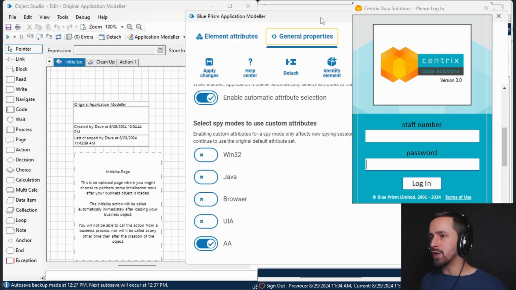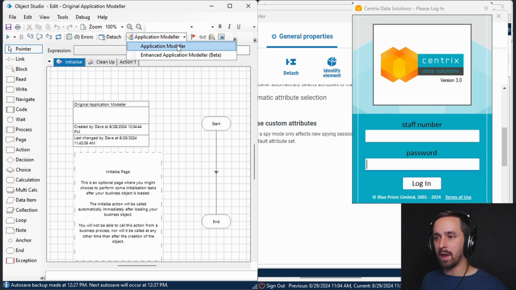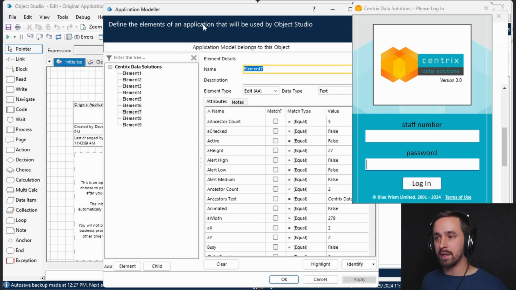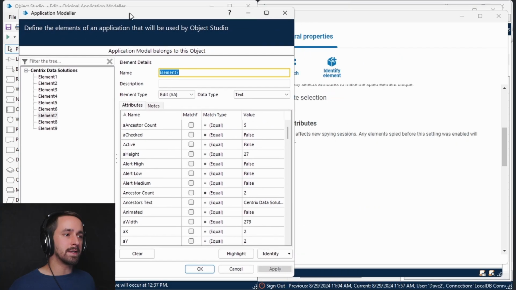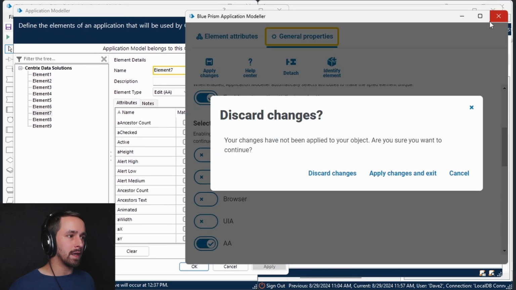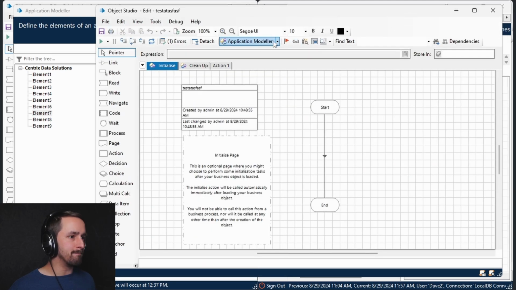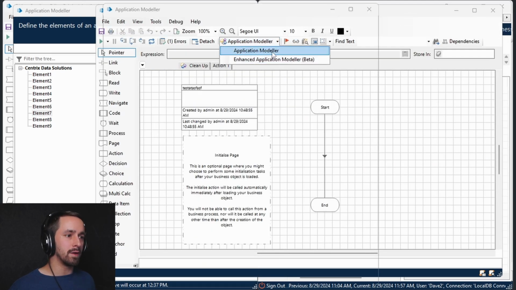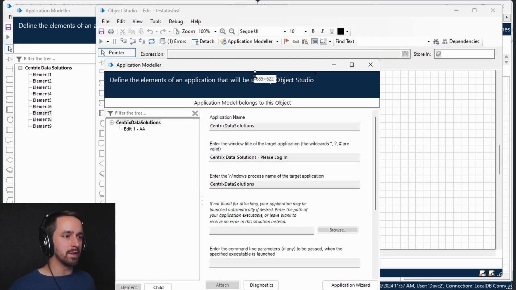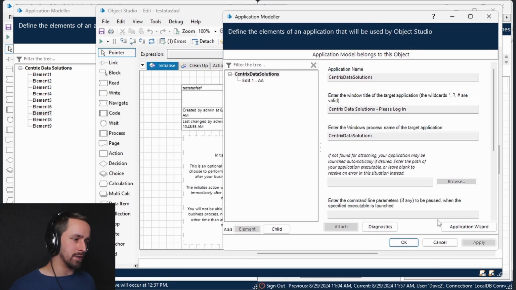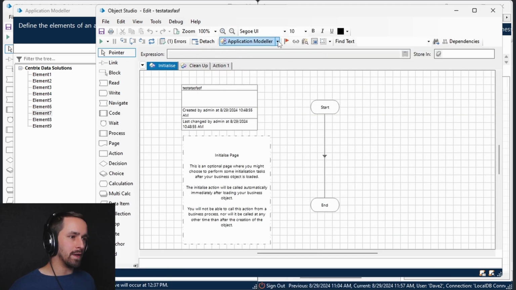And then I just want to show you that in the same object where I just played around with Enhanced Application Modeler on the left side, but I primarily was doing the original Application Modeler, you can go back to the original and everything's still there. Same thing for this one over here where I created everything in the Enhanced Application Modeler. You can go to the original one and everything would still be there if I hadn't actually discarded changes. Okay, let's just prove that you can do this.